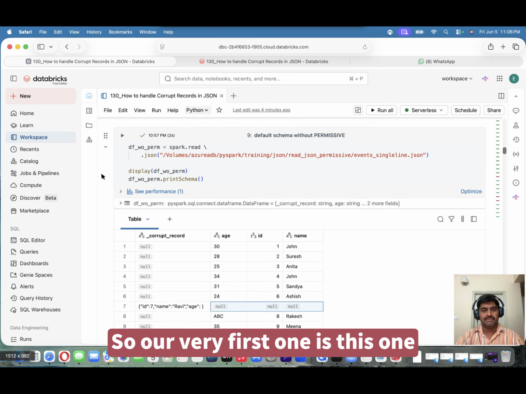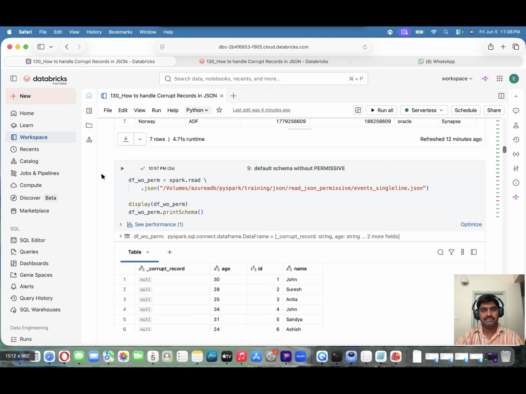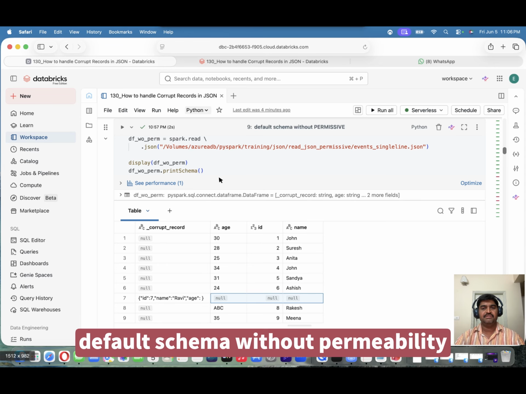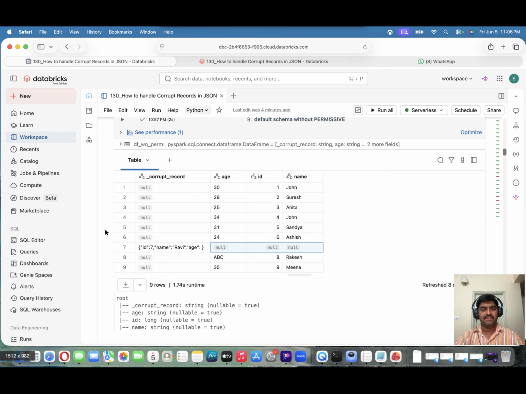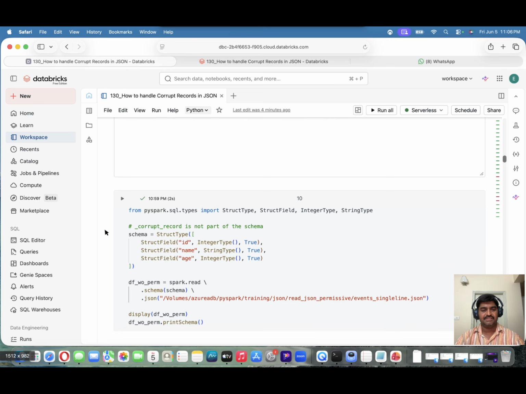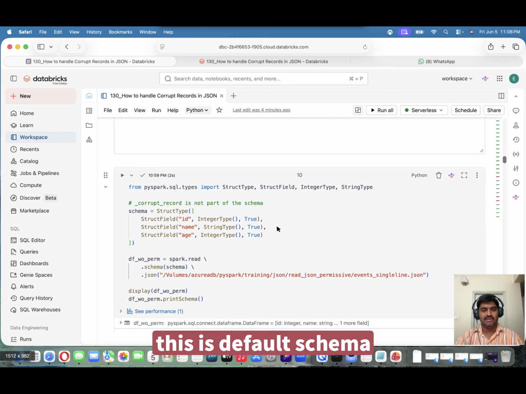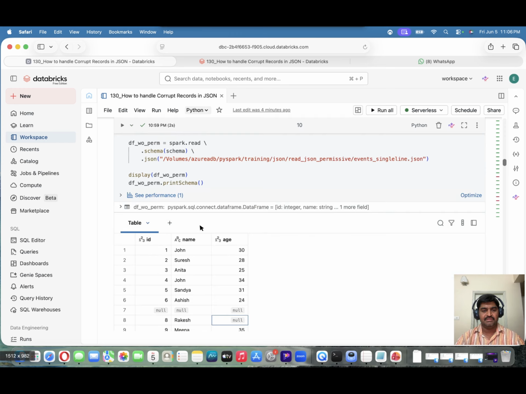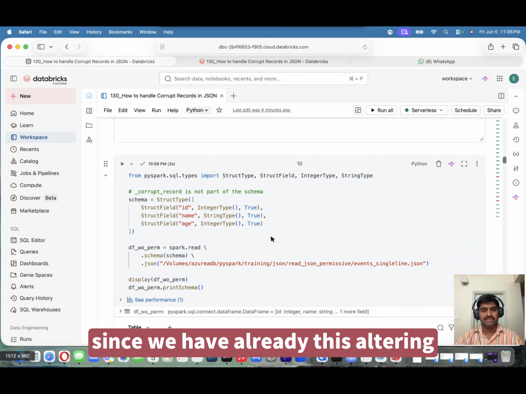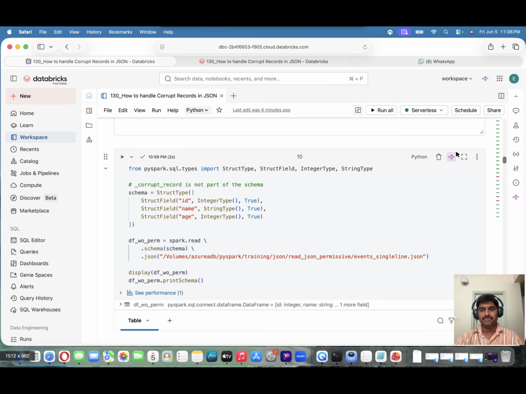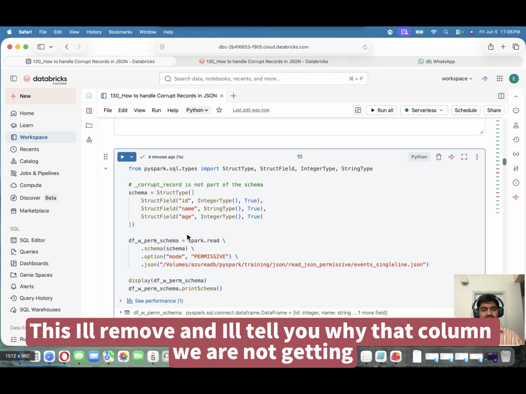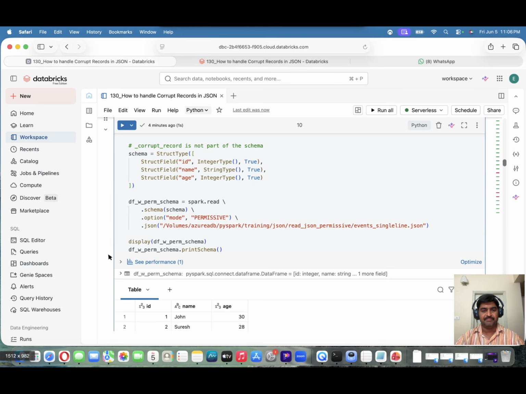So our very first one is this one, default schema without permissive. And next, this is default schema. Since we already have this, I will remove this, and I will tell you why we are not getting that column.